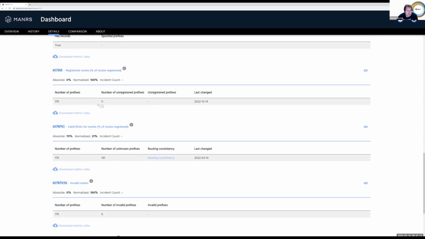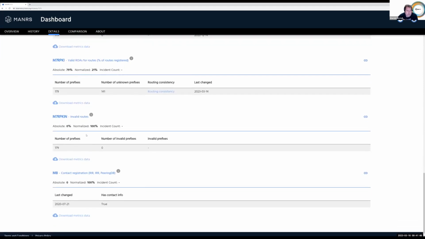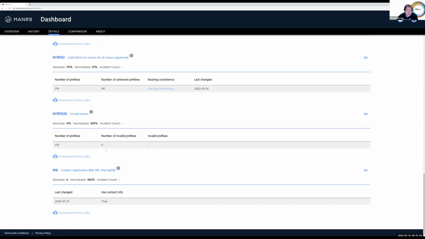Again, you can see here under this information that AARNet is announcing under AS7575 directly 179 prefixes. Of those, 141 are unknown. And by unknown, that means that there is no ROA to tell it whether or not to check if it's a valid or invalid route. Again, you can see here that under invalid routes, there are 0. We've changed that one that I showed as a display earlier, and that's why that's now 0.